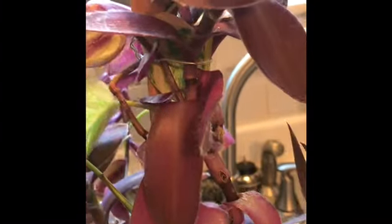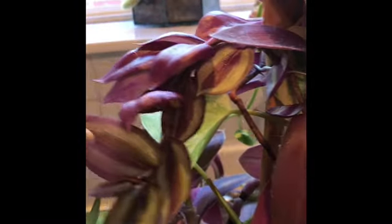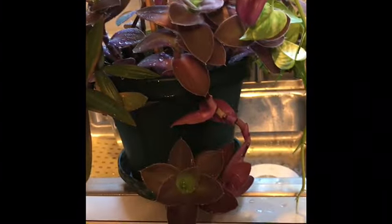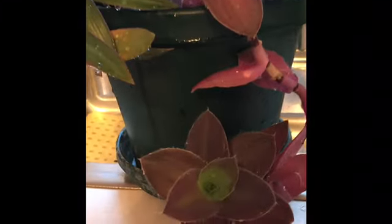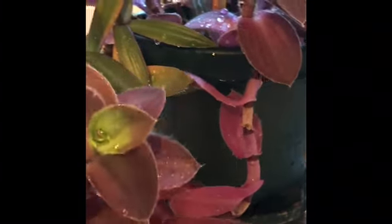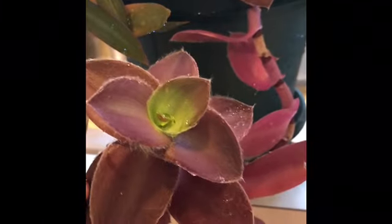And the Wandering Jew is holding up as well. The Wandering Jew is a drought plant as well. They like a lot of water, but they also can stand a drought. Ooh, she is getting a lot of sun. Look at that purple. If I took this plant home, it would not look like this. It would turn all green.